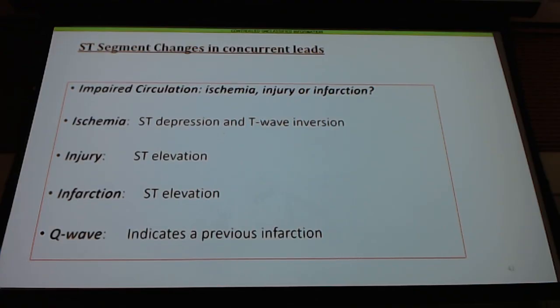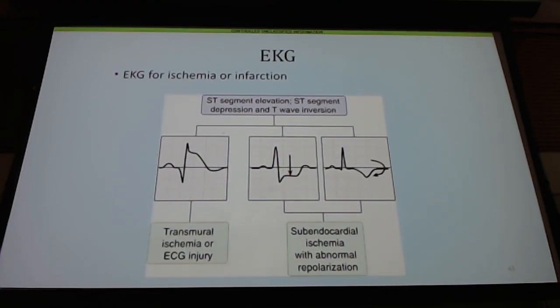And based on what we're seeing, can kind of give us an idea, is there evidence of ischemia or is there evidence of an infarct, so cellular death occurring there? And we can look at it again. You see that ST elevation, this indicates a transmural, so the full thickness is suffering from that lack of supply, and it's under severe stress to dying.